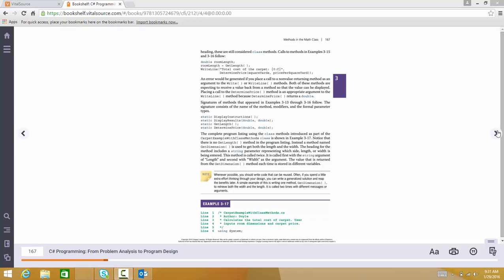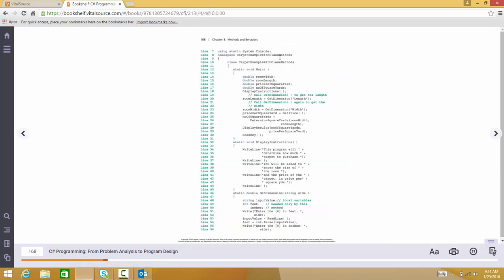Remember, we did our comments a little bit different than they do in the book, but you should be able to identify your main method. And we always are looking for our main when we're coding C#. Now they've changed their class name to be class example with class methods. So I think what I'm going to do is copy my old program to a save place, and I'm not exactly sure. There's so many different ways I could take care of this, but let me show you first how to copy your program, your project folder.